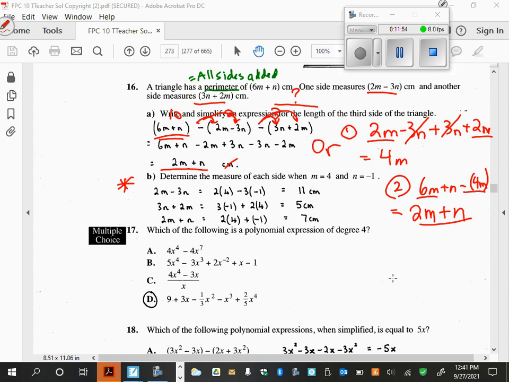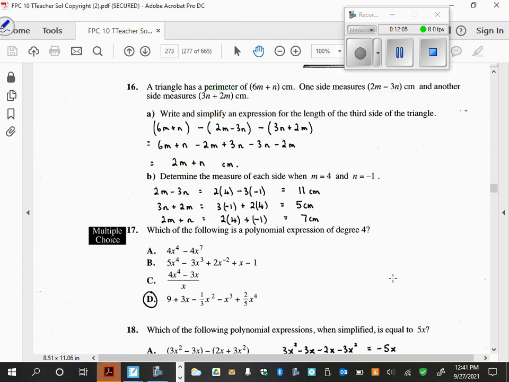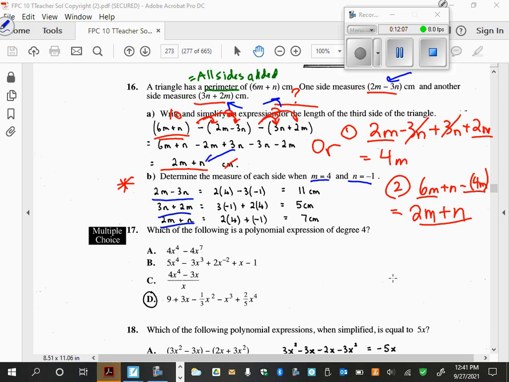And now they're asking you, this is the question where we have to evaluate the expressions, the 3 sides. The 3 sides are, remember this one, and then we found one, which is right here. Or same thing right over there. So now we got to figure out what these equal if muchacho equals 4 and nacho cheese equals -1. I'm paying you $1 to eat nachos. Good deal. Everyone's happy?